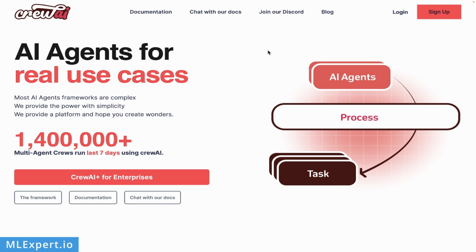So our task is to create cryptocurrency market reports based on the latest news. And for that, we are going to be using AI agents. More specifically, we're going to be using the CrewAI library. This is a library that is, of course, open source. Essentially what you get here is a set of agents that you can define. Then you have some tasks that those agents need to accomplish, and you are giving those agents some tools in order to help them with the tasks.